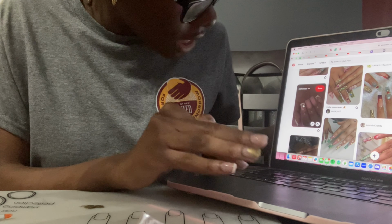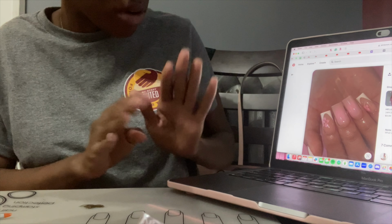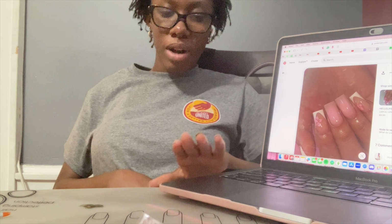Okay, here's the thing about this, right? I can't do the aura. I don't want to do this because the flower and the gold, will that even go together? Because I have the flower. Now I have to do the French all over again. I'm going to skip this part because you already saw me do the French, and then it's just a sticker, so I'm going to show you guys when I'm done.